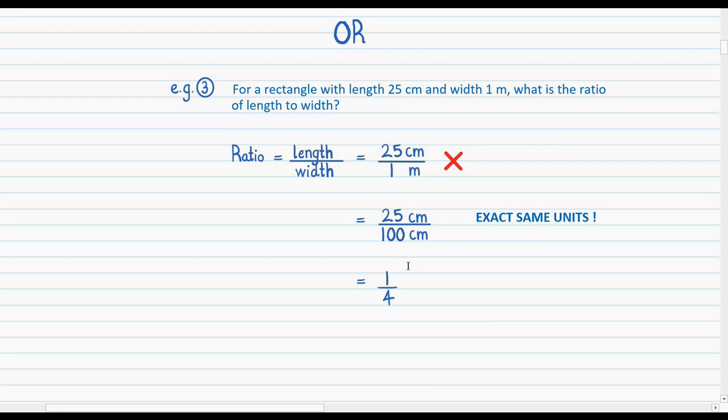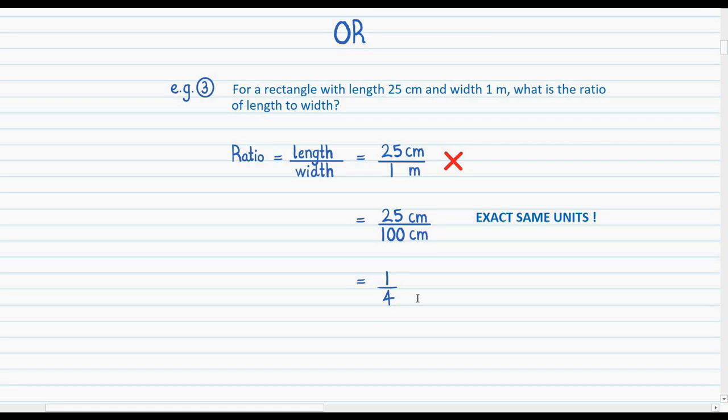With ratios, you need to turn it into the most simplified fraction that it can become. So 25/100 turns to 1/4. And that's the ratio representing the length to the width. And whenever working with ratios, make sure to leave it as a fraction. So don't change it into a decimal. So you wouldn't change this to 0.25. Leave it as 1/4. So that's the basic idea of a ratio.